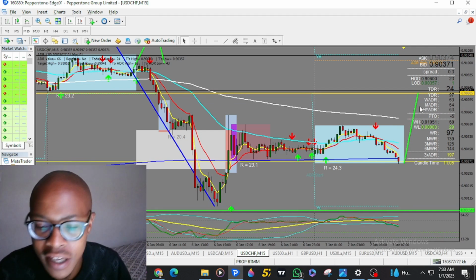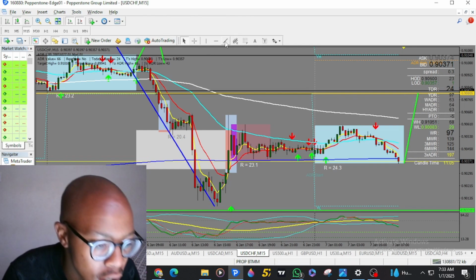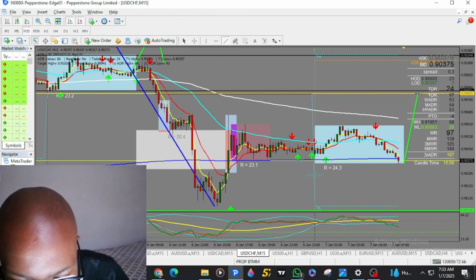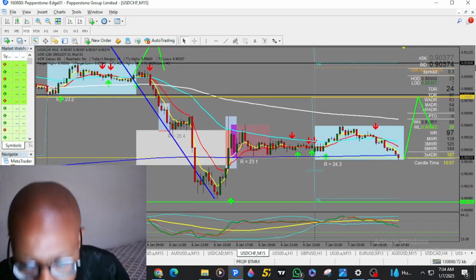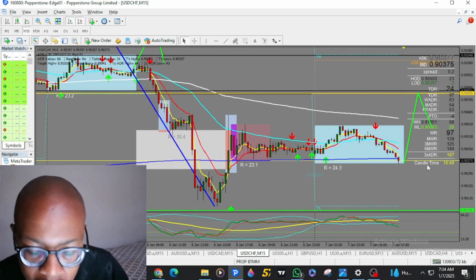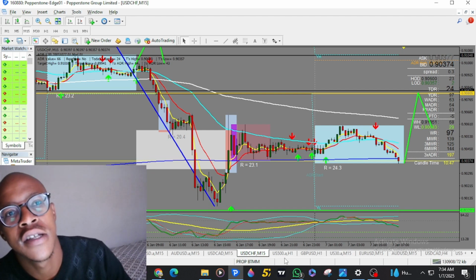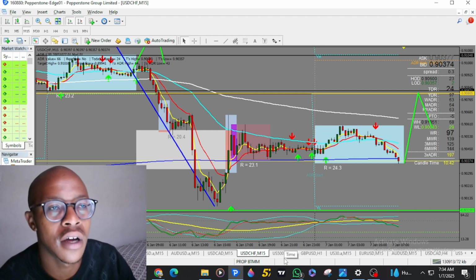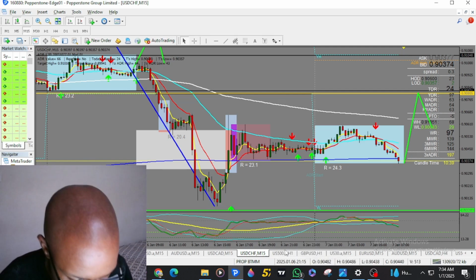Nice trap move again, only high probability setups over here, especially because it's so close to ADR. We're looking to take high probability shorts from here. No continuation patterns are available for us, so here all we can take is a stop hunt high drop. Please pardon me if you guys can hear that rain. It's a little bit loud. I hope it doesn't interrupt my audio right now.